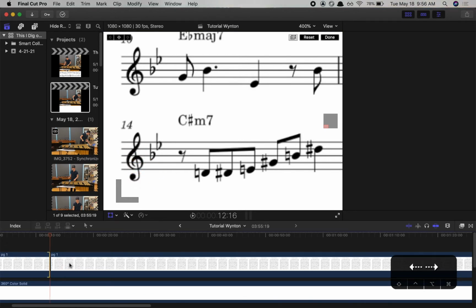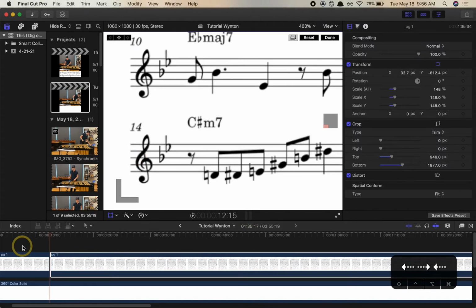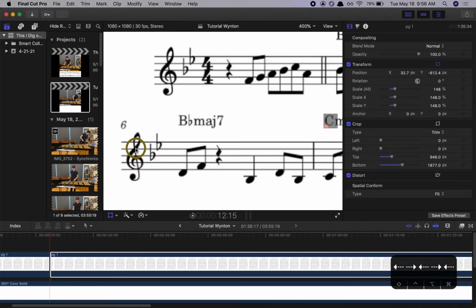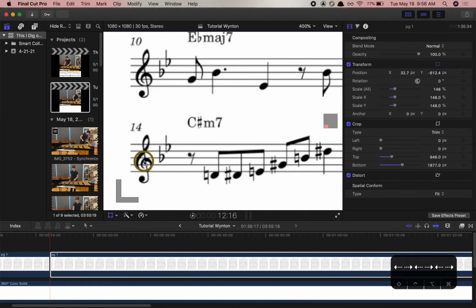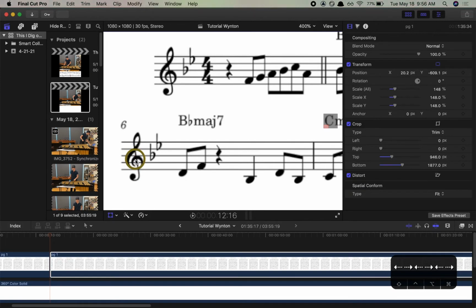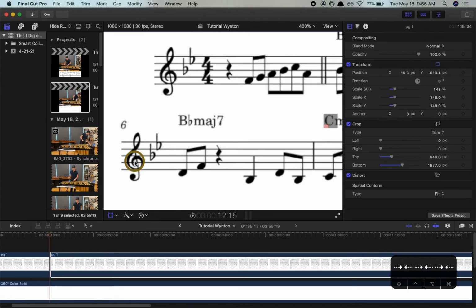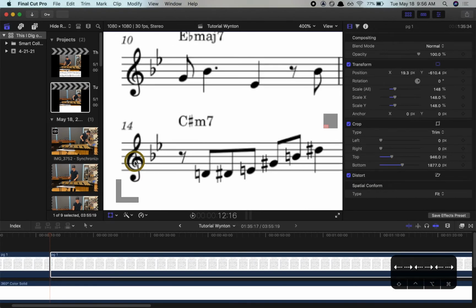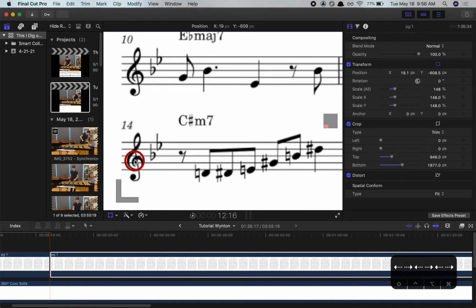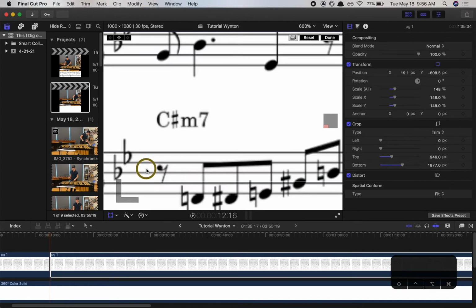There. So sometimes it's just a little bit off, and then I would manually be dragging it over. Let's just do that, even though I could just do Command Z. I would be bringing it over here, go 1 frame back, 1 frame forward. Alright, it's pretty close. Drag it down. 1 frame back, 1 frame forward. It's getting pretty close. How about that? That's about as precise as we really need.